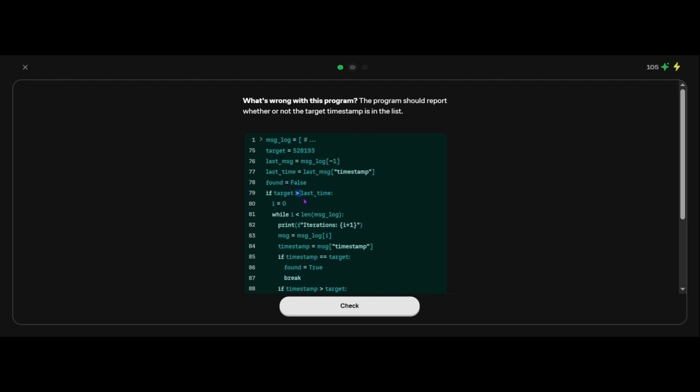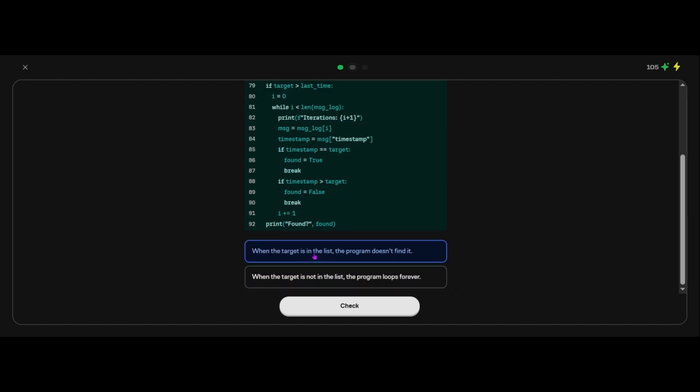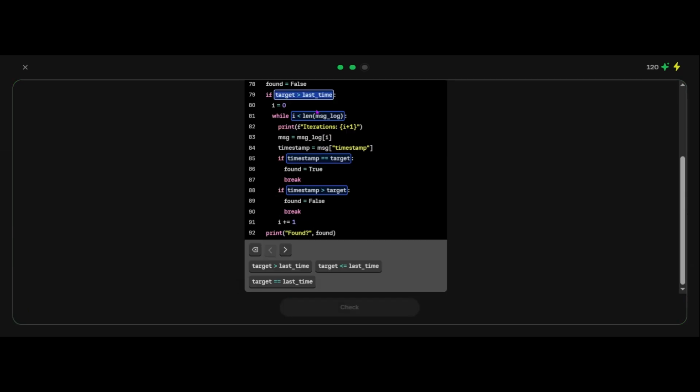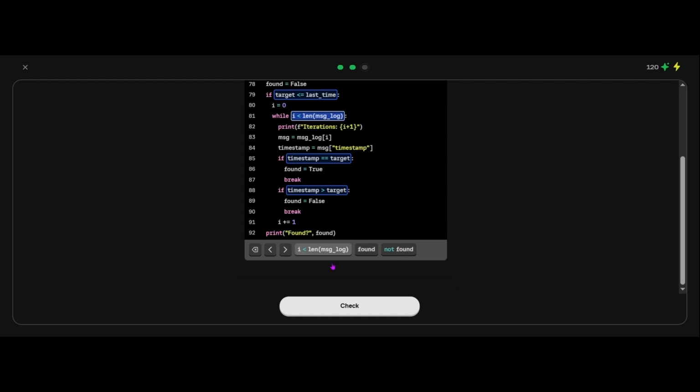Yeah, I know this one is wrong because it needs to be larger or equal to, or smaller or equal to, at least not strictly larger. So if the target is less than, it is in the list, because it's small. Only change this, yeah, I guess.